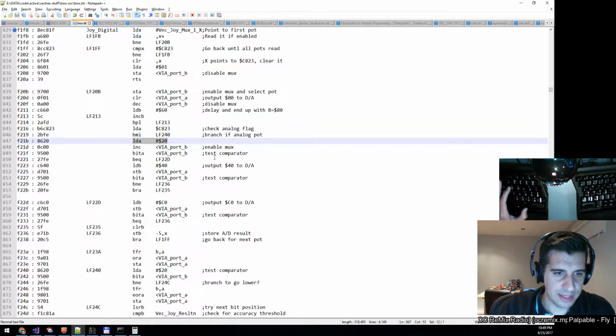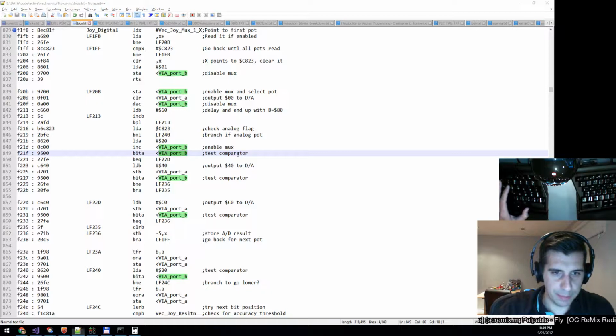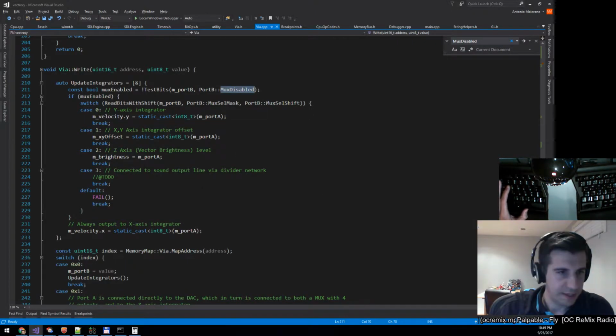And then set the comparator bit. That's very interesting. So we read the value in A to figure out which analog we're checking, and using that we enable or disable that comparator bit in B. So let's see if that makes some sense.